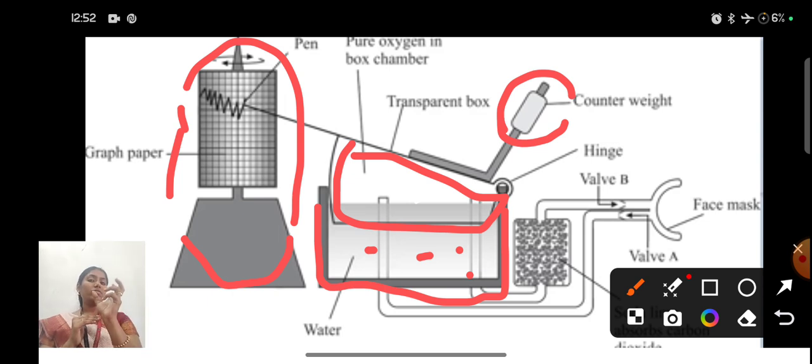So that graph is called a chemograph, which is the graph of a spirometer. By means of this waveform pattern, we come to know what is normal inspiration and what is normal exhalation. During inspiration, the lid will go up, because when the person is inhaling there will be some pressure difference, so the movement will happen. Again, during expiration there will be some pressure difference, and the curve will go down.